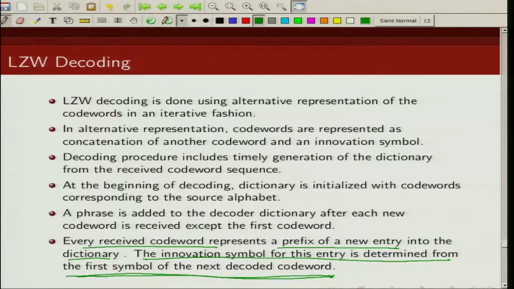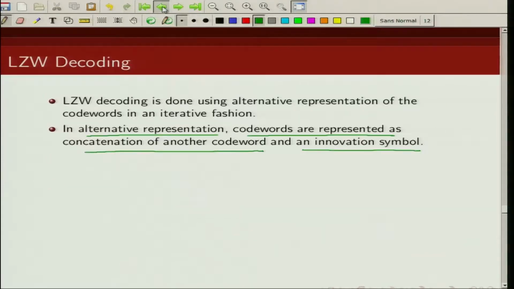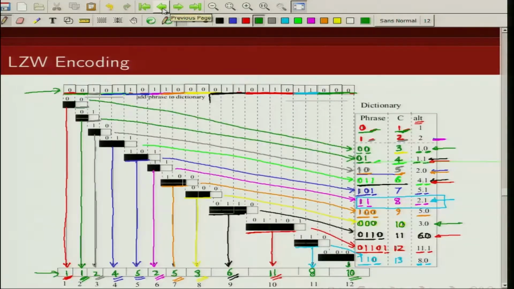If you go back and look at this example, in each case, let's say we are encoding this, we are encoding 10, and this new innovation symbol gets encoded in the next sequence. Same here, we were putting 010 into the dictionary. The new innovation symbol here was 0.